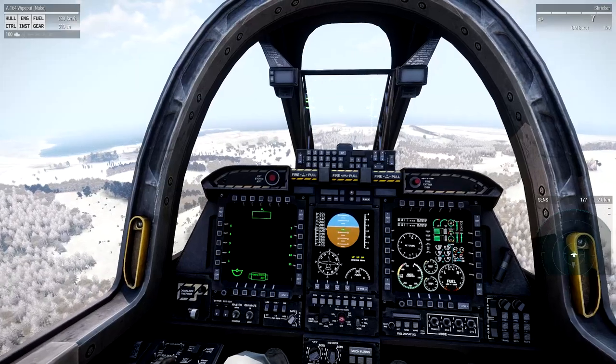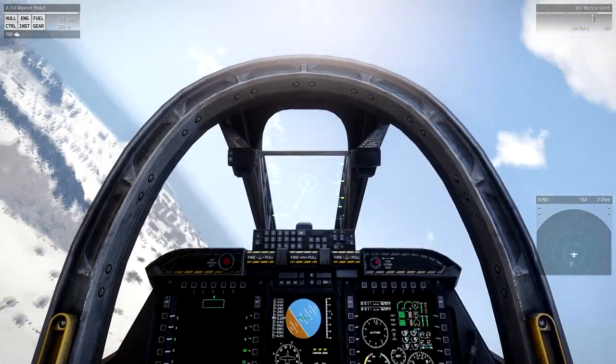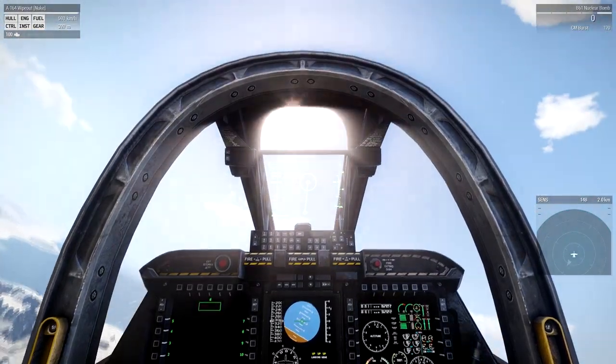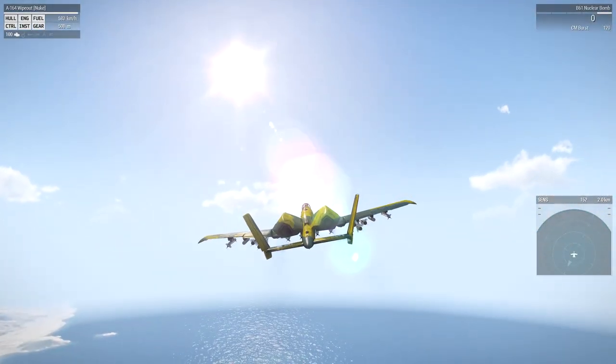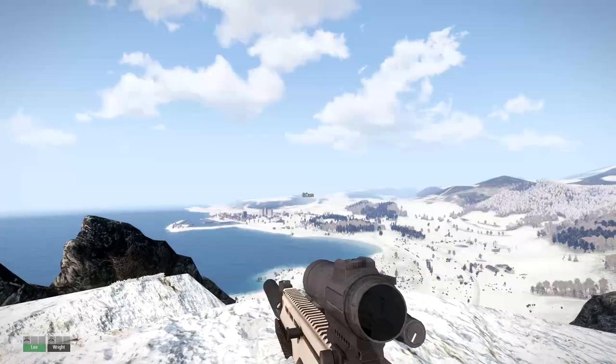Oh god, we need to get the bomb out. Get the bomb out. Stop talking, Mighty. Stop talking. And here we go. We're going to drop it about now. So, bomb is dropped. And now we're going to switch straight to the operator.